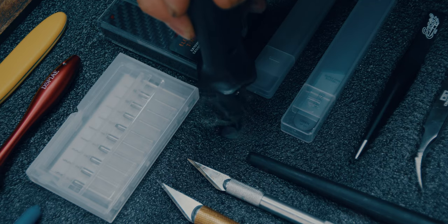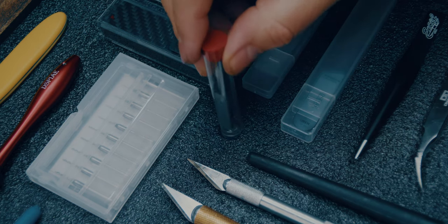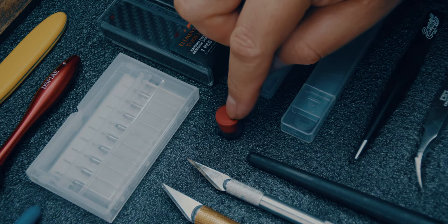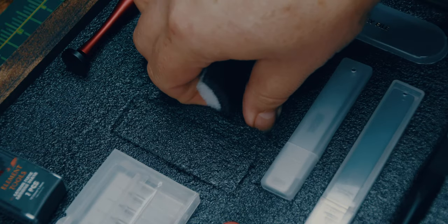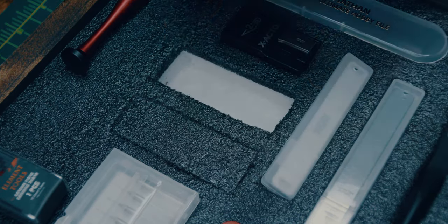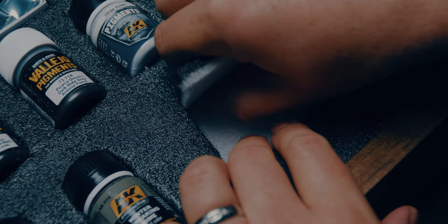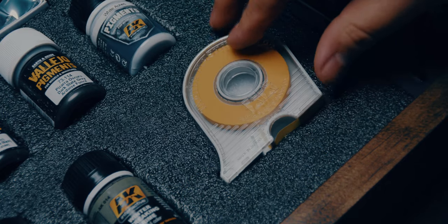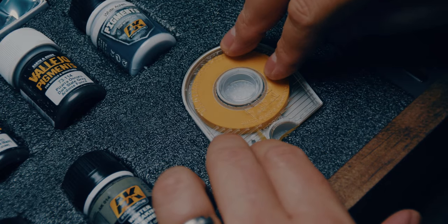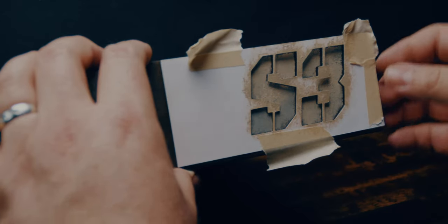Make sure you wear a respirator if you want to go this route. Slowly but surely, my shadow drawers started to take shape one piece at a time. Not every cut was perfect or even straight for that matter, but all in all, this was a great experience in which I gained new skills and learned a lot about woodworking. This was a project that was long overdue.